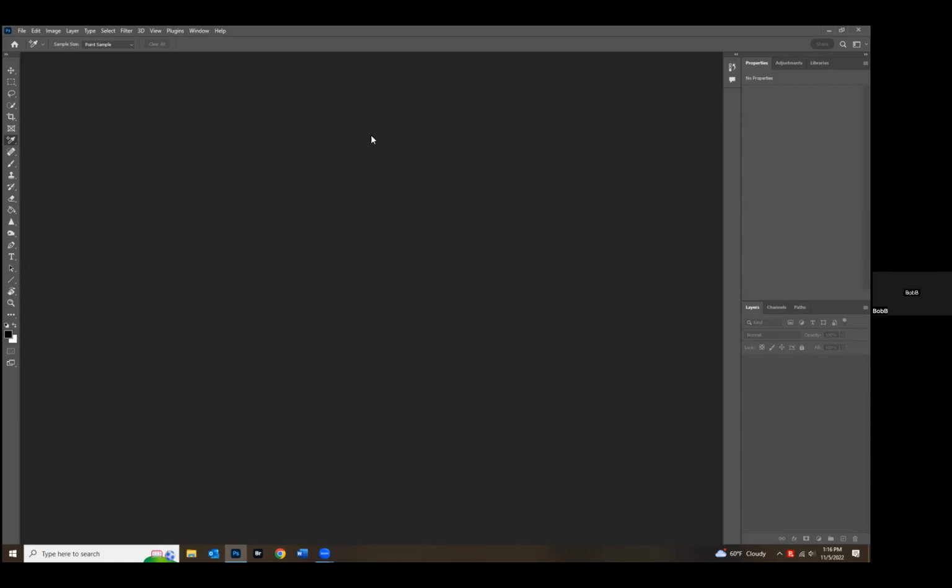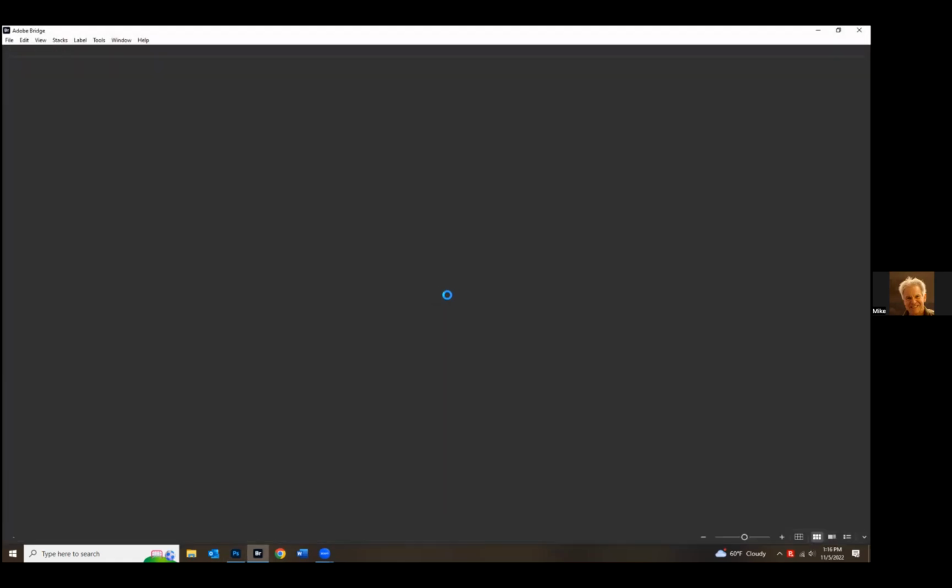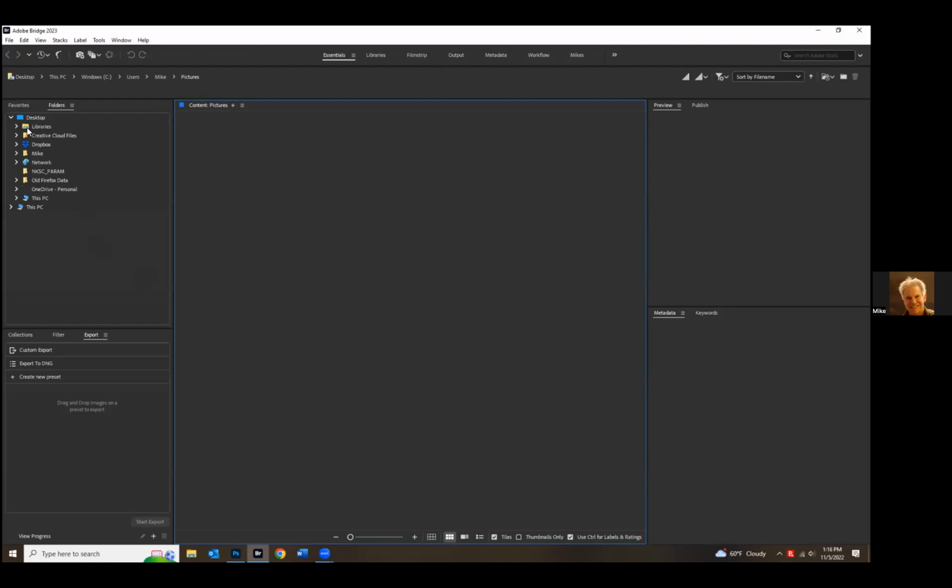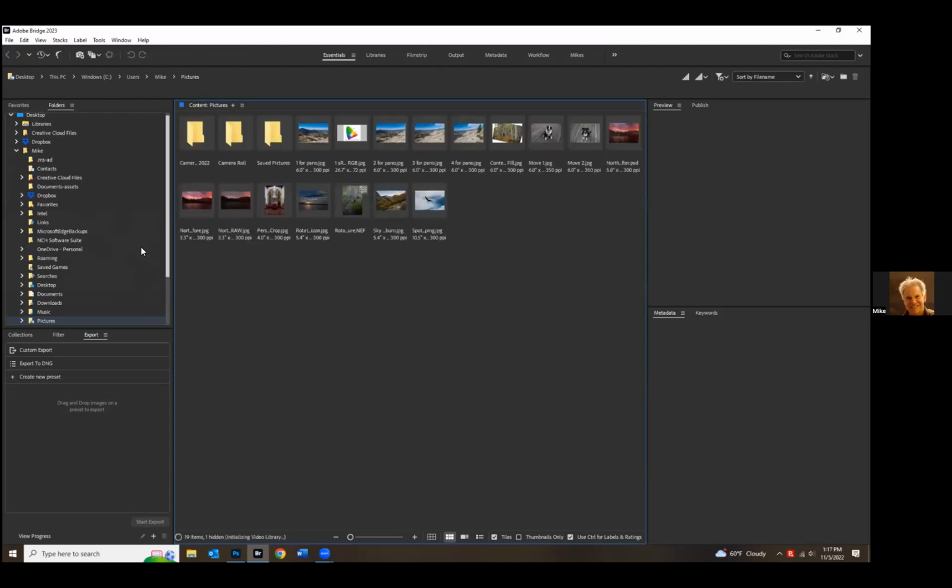I've heard of those other two programs. I have no idea why anyone would use them or what they're for. Can you give like a 1-minute explanation of when you might want to use those? Yeah, sure. So Adobe Bridge is an organizational program. I will bring it up real quick. You can see what it looks like. I find it a very valuable program to organize your photos.